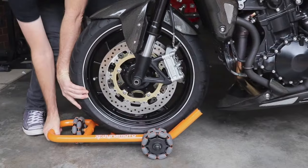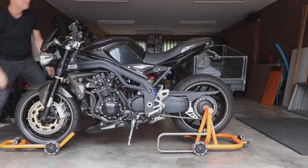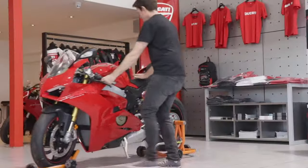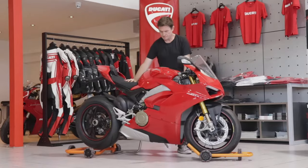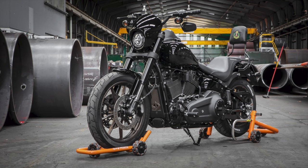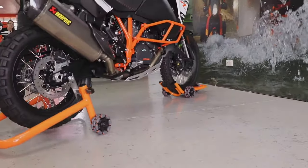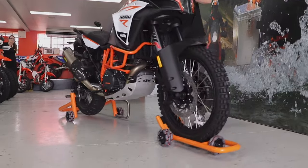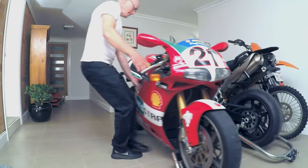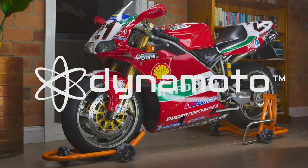You can now simply prop your motorcycle up on Dynamo's front and rear stand, reset the level bar and lock it, and proceed to spin your bike to a single-plane orientation you desire without having to roll your bike through an impossible 40-point turn. This is no minor convenience — this design will revolutionize the way bike stands are made in the future. Its multi-stage roller system is the magic behind this, though it's also part of the reason these stands are still quite expensive. Still, its price is in line with premium stands, which Dynamo claims their product is nothing short of.